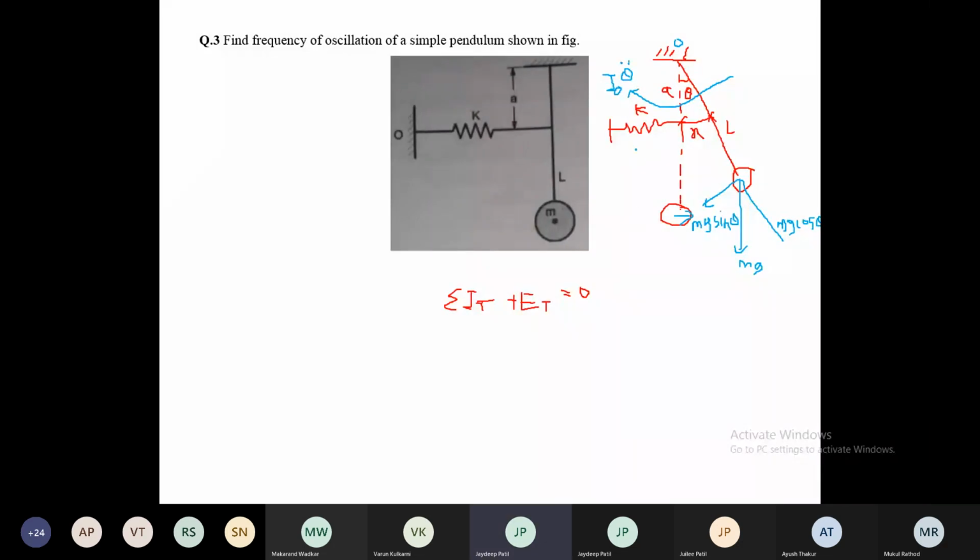There will be one more force acting on this system, due to the spring, your spring force, whose magnitude is kx. Correct? But from the figure, can anyone tell me what is the magnitude of x? X is equal to what? This is the distance x. It is an arc. Now tell me the distance x. How do we find the arc? Radius into theta, angle. What is the radius? Here the distance is a. Now this distance is a into theta. This is the distance x of the displacement of the spring, x is equal to a theta.